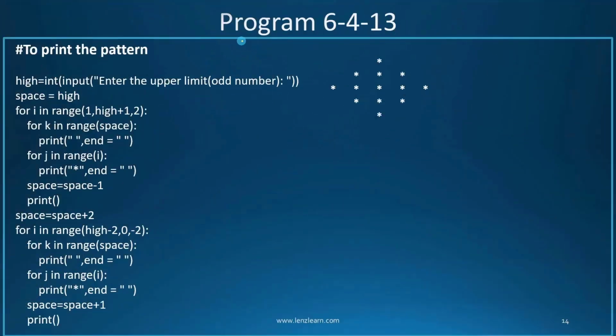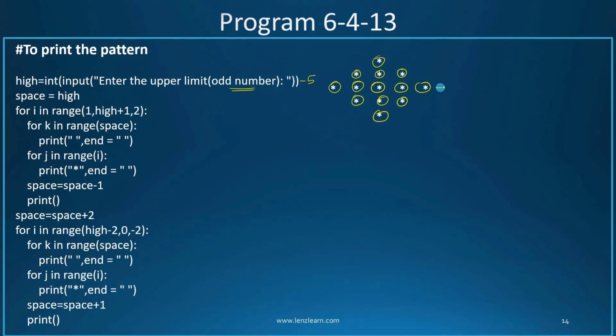So now we are going to see our second program related to pattern printing. Alright, so our aim is to print a pattern as shown here. Now this program expects an odd number as its input. Okay, so then only we can print this pattern properly. So why are we entering an odd number? For example, if you enter 5, you can see the middle line, that is the lengthiest line, it will have 5 stars. The line above that will have 3. And the line below that will also have 3, and the first line and the last line will have only 1 each.